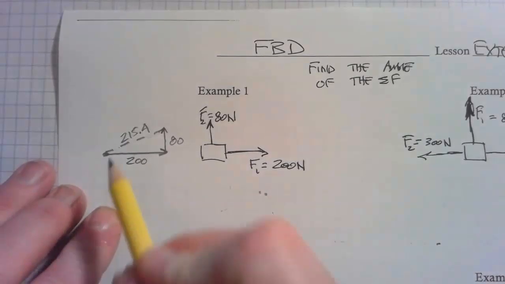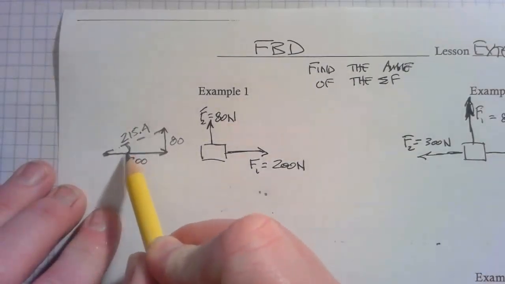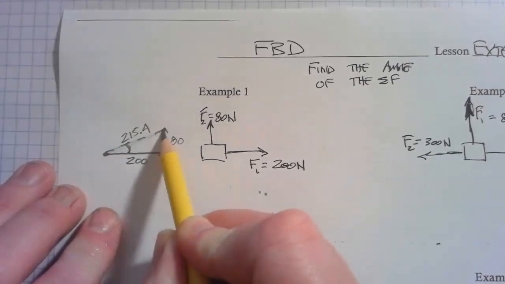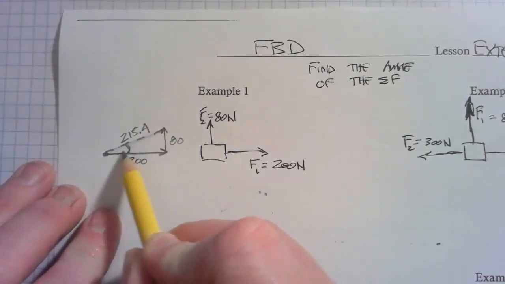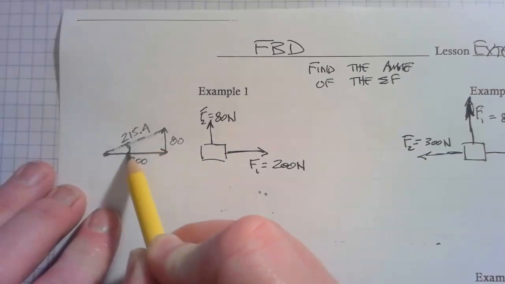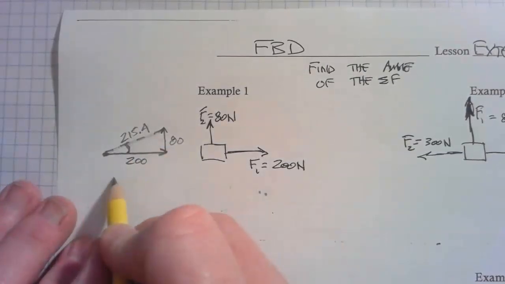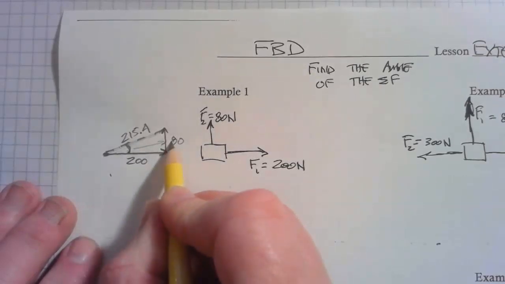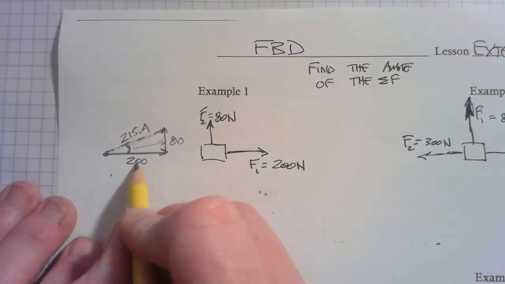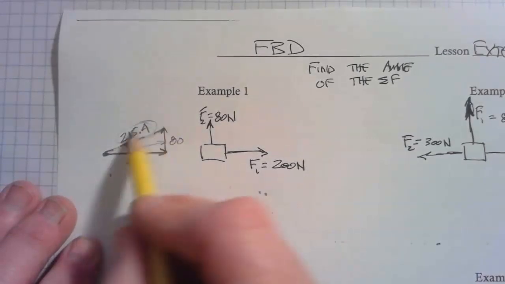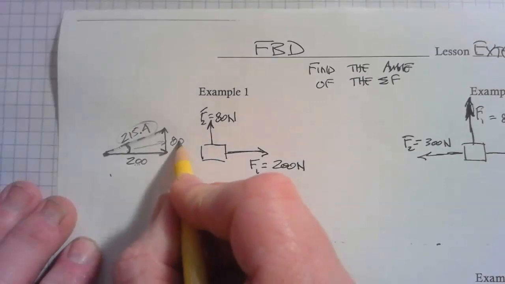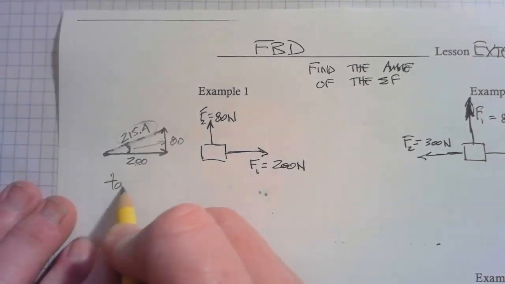Now, I want this angle, the one between the vector, the end result, the net force, and the horizontal. So I don't want this angle, I want this one. To get it, I know the opposite side and the adjacent. I'm not going to use the hypotenuse because what if I made a mistake calculating it, but I know these two, these were given. So opposite and adjacent is tangent.